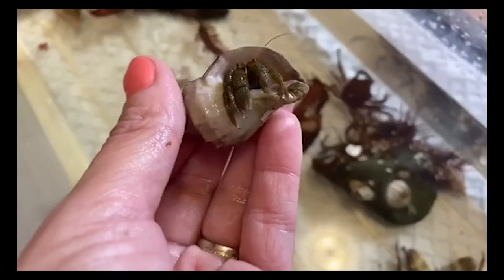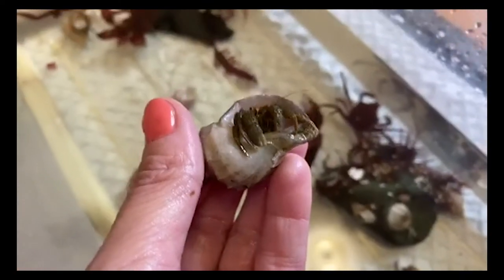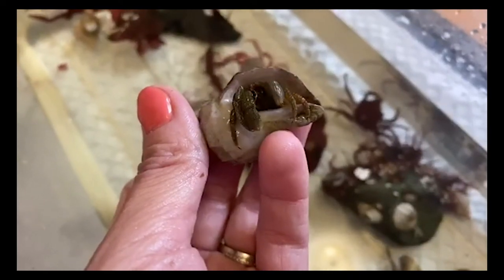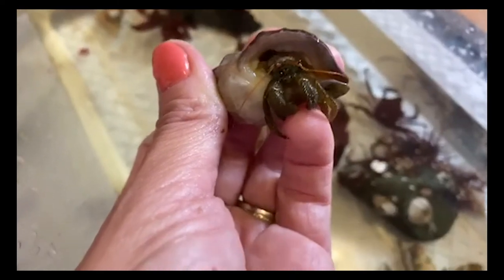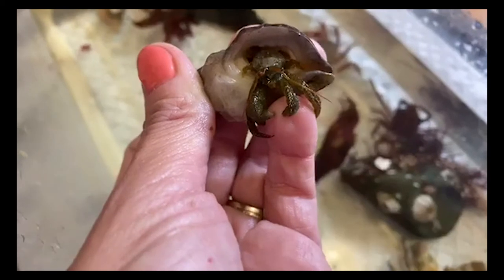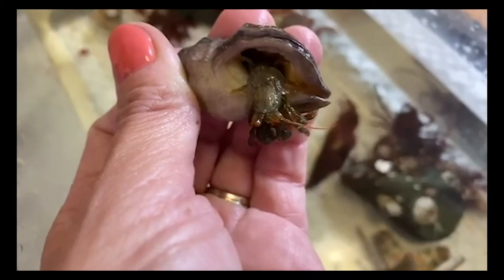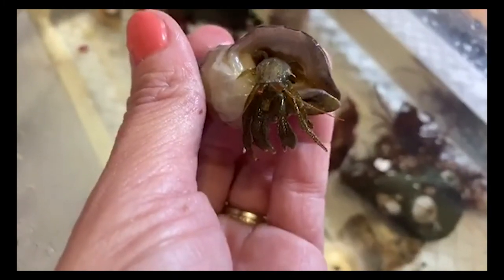And I'm gonna see if I can pull this guy out a little bit. If I roll him over, he's gonna think that he's stuck and he's gonna try to reach and grab a hold so that we can see the back half of their abdomen here. There we go. So he's grabbing onto my finger, which tickles quite a bit. Luckily for me, my finger is a little bit too thick for those pinchers to really grab a hold. But now you can see the back half of their abdomen. See those tiny little, almost miniature legs on the side there? True crabs don't have those.